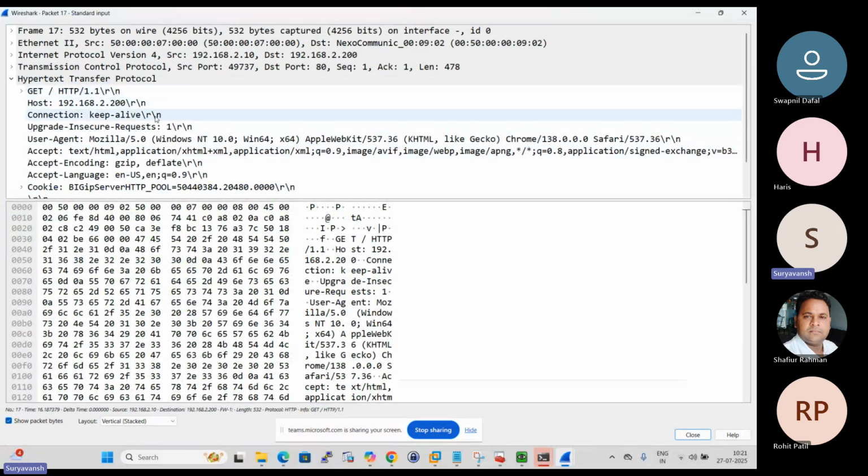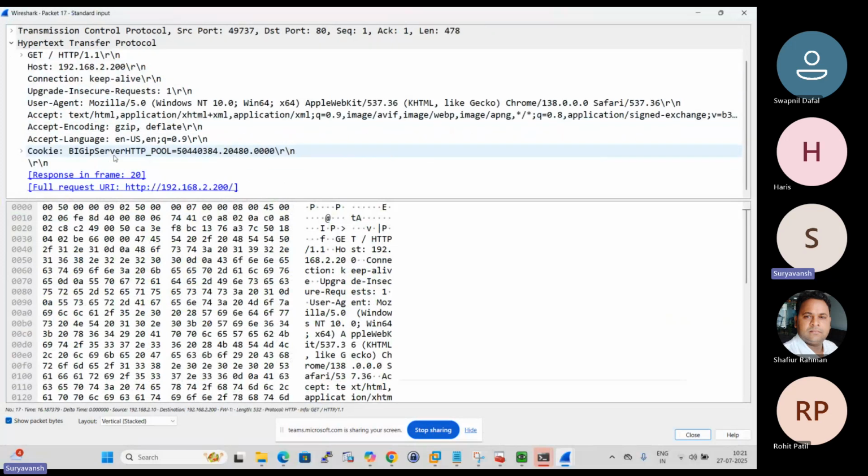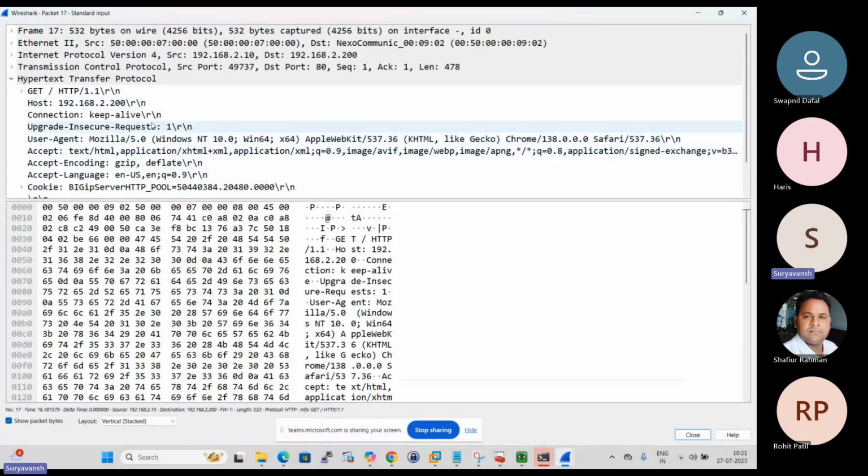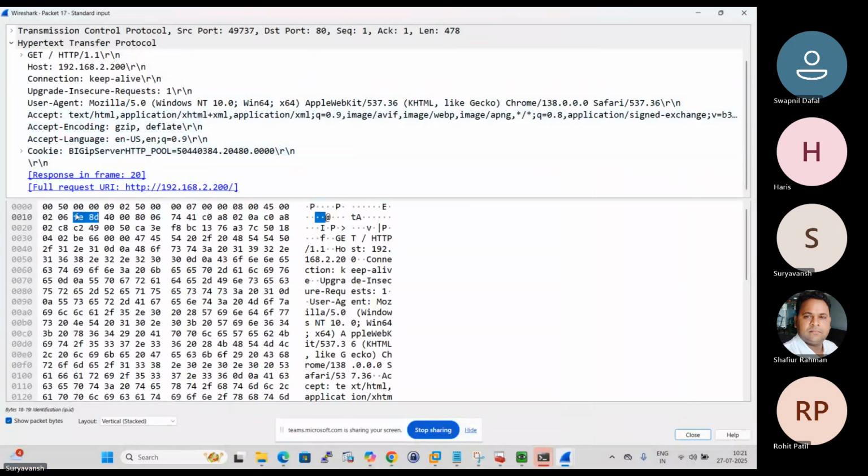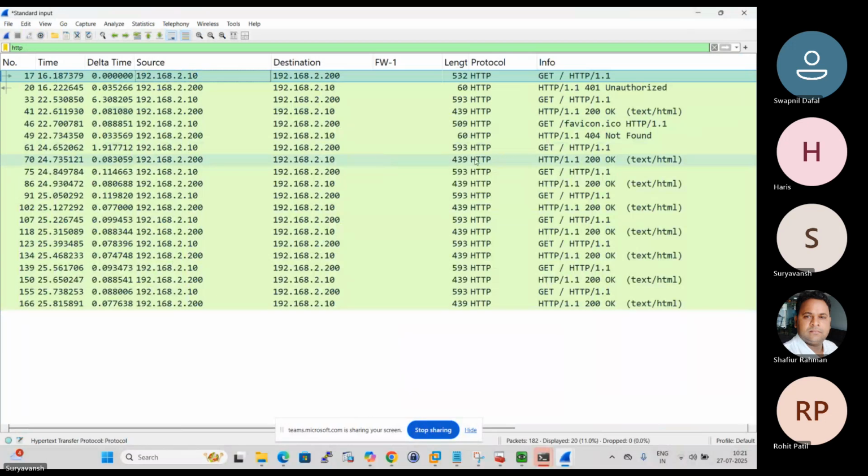The \r\n means some details he has requested from the web server. Everything is there and nothing looks encrypted: connection keep-alive, upgrade, user agent. I'm accessing from Mozilla, Chrome version, Safari. There are so many things, right? They send the list in the GET method to the server. See, there is no encryption showing, like an SSL part or encrypted application data. Nothing is there. It is plain text communication.